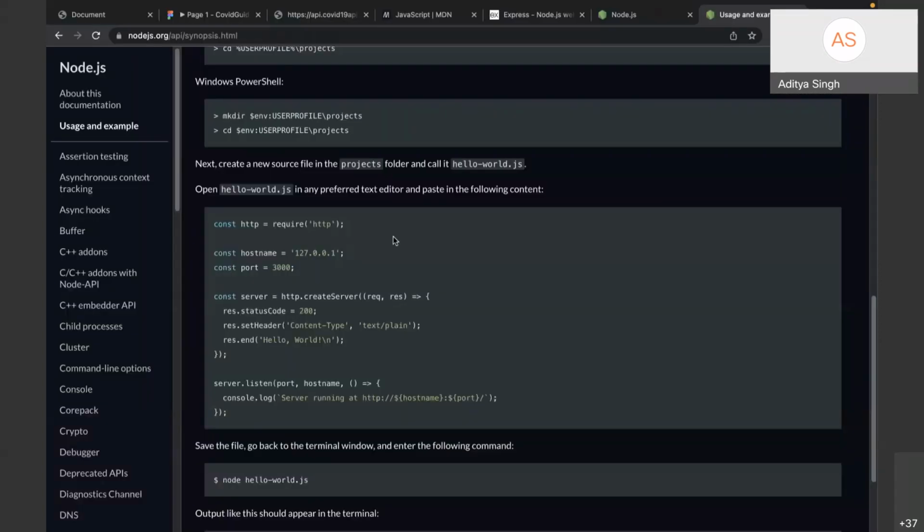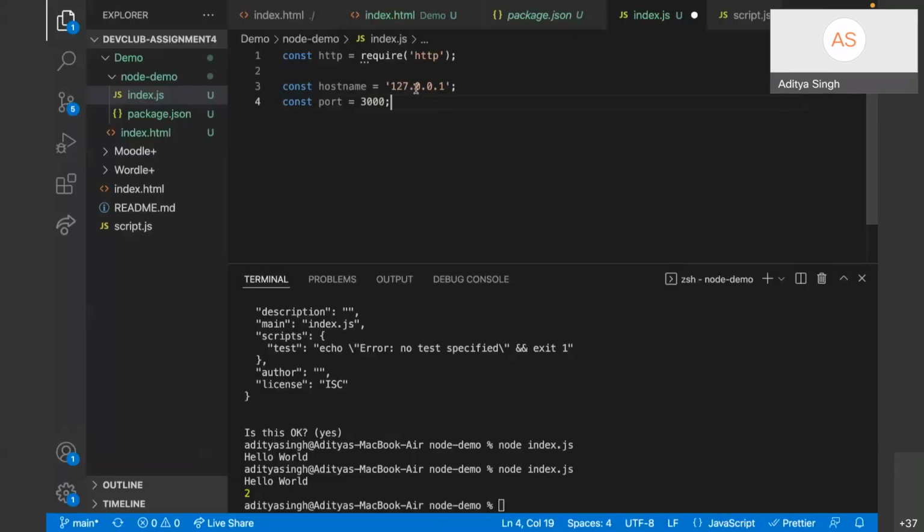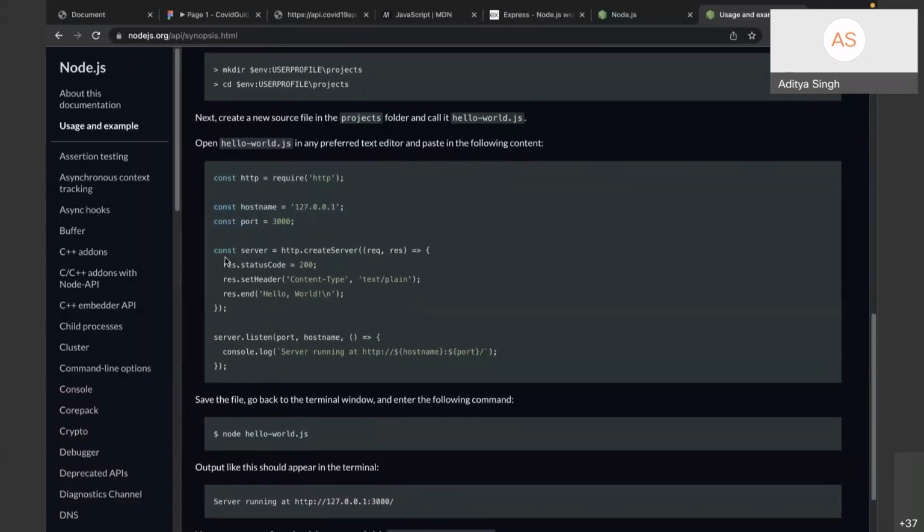After that, this just sets the hostname and the port. Actually, this 127.0.0.1 hostname is for the localhost. So if you write localhost, that is the same, on port 3000. Let me just copy this for the demo.